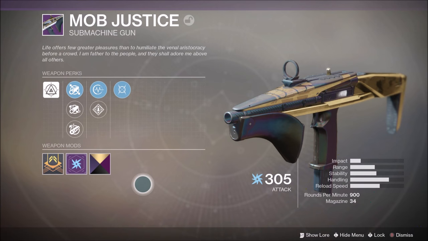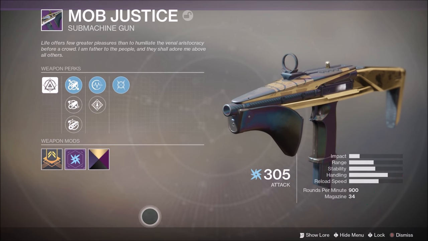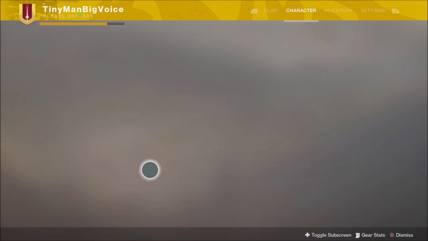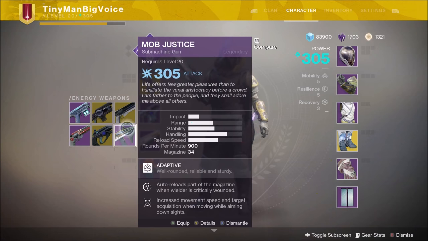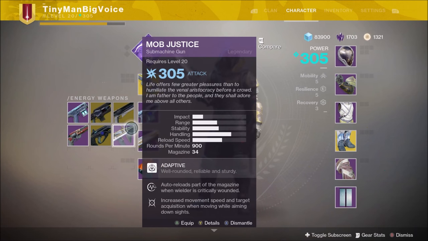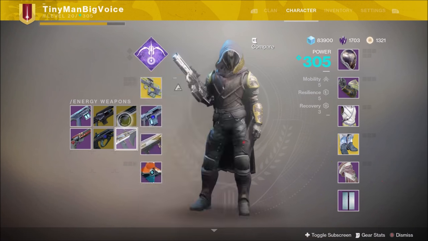Recoil is pretty good. Doesn't do a lot of damage, though. It says it does more damage than the Mida Mini Tool, if you know what that is. I don't have that on me right now. But it says it does more damage than that, but it actually does 1 point less, which is weird. But I have that at 305 arc damage.